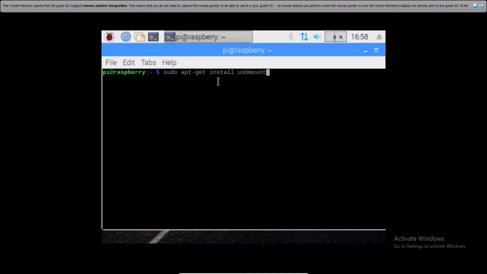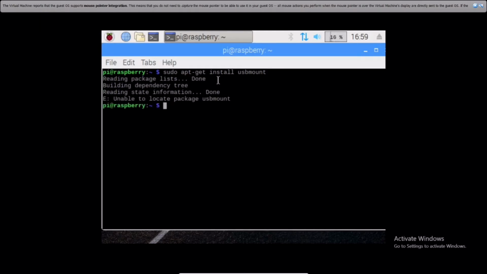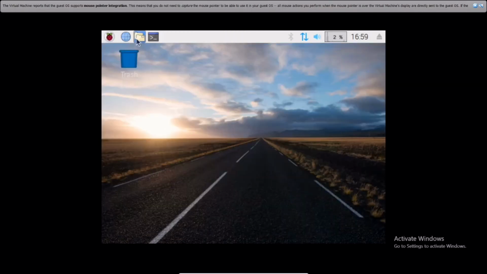Now, I doubt this will be able to detect that the drive is installed because for some reason VirtualBox will not let me install the extension package. So I'm going to click enter. For some reason it can't detect that.